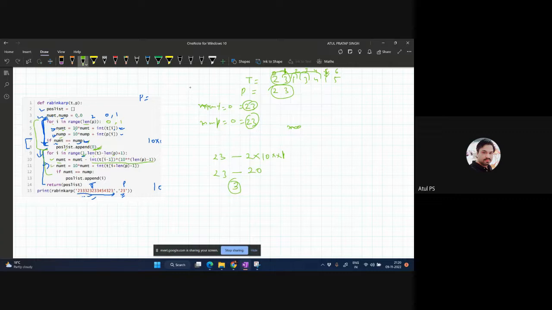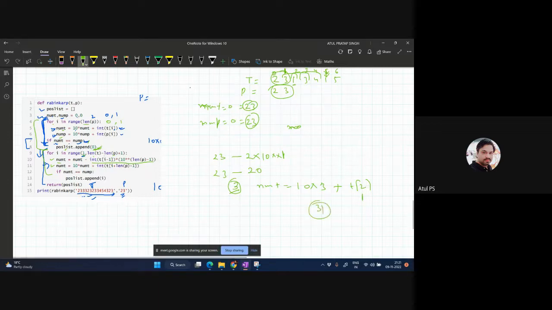In the second line you are using num t equal to 10 into now 3, plus int of t[i plus len of p minus 1]. len of p minus 1 is 1, and i is now 1, so 1 plus 1 is 2, that means t[2], this one. So 30 plus 1 is 31.